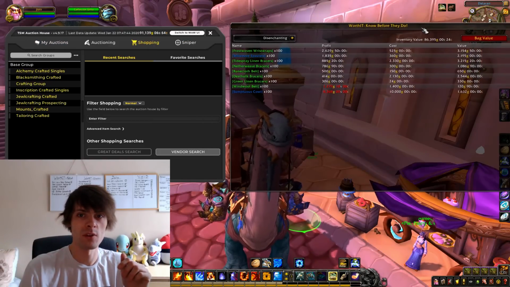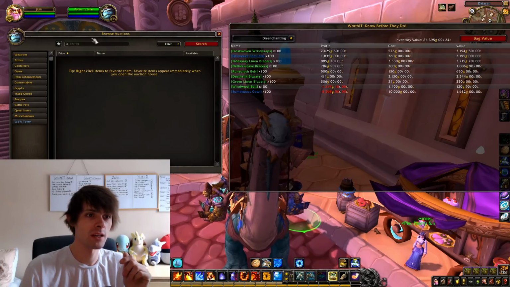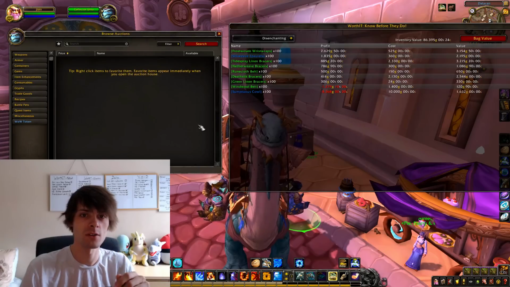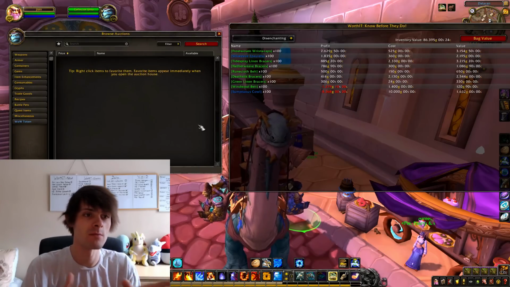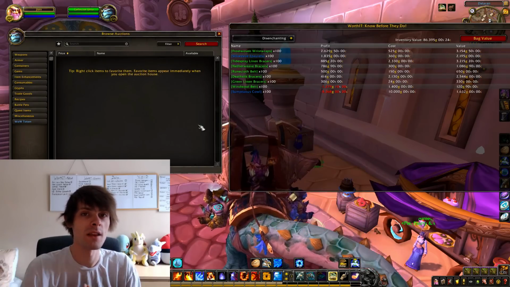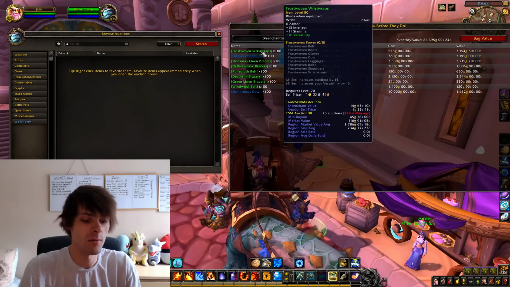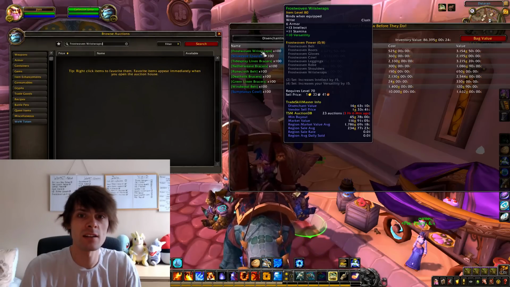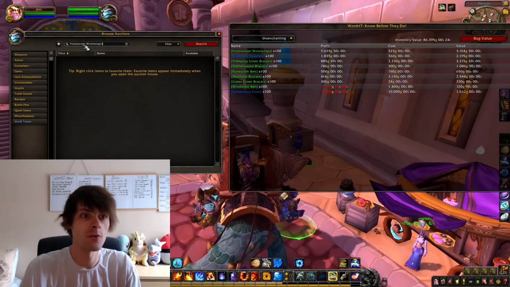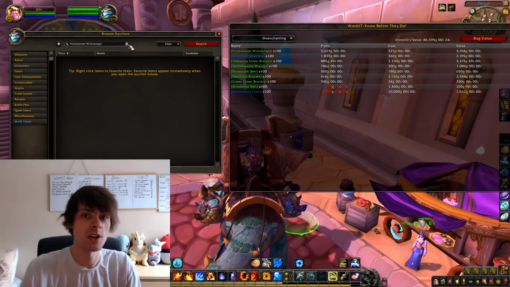So we can pull this up. And what we need from our shopping, I'm going to go to the basic UI because it seems to be working better and I don't get as much lag when I'm using this UI as opposed to TSM's. Don't know why that is, just seems to be working, so I'm going with it. So obviously I'm going to shift and click anything on here and it will automatically post it into your search to double check what it is.